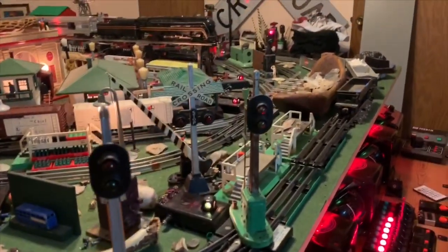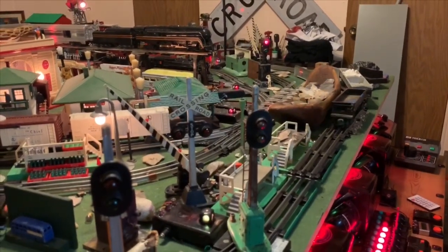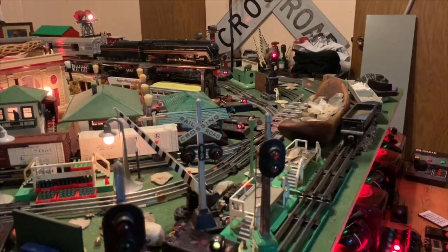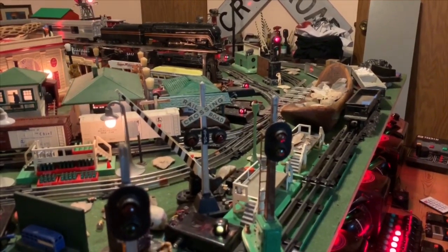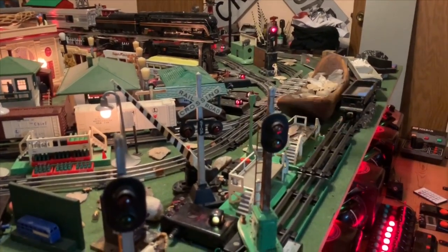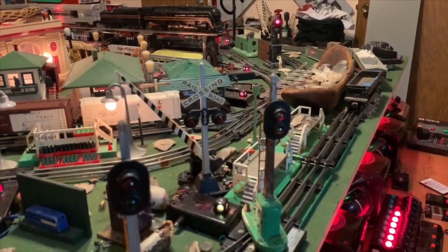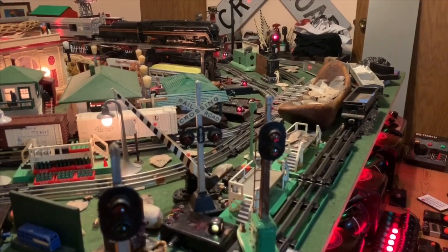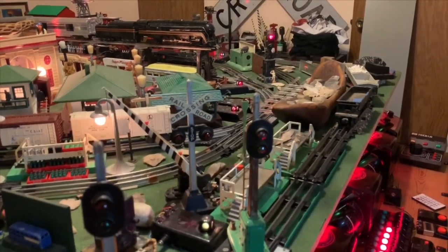I've got an old Marks block signal over there. You can see it's lit red right now. It is hooked up to the outside rail switch that allows the train to come to the inner loop here. And as the switch is turned, the block signal is activated one way or the other.